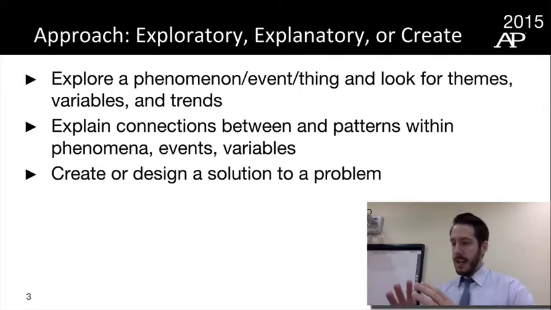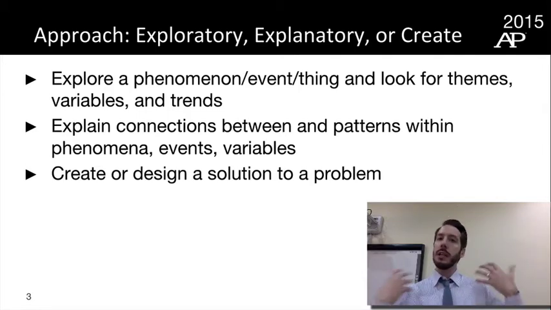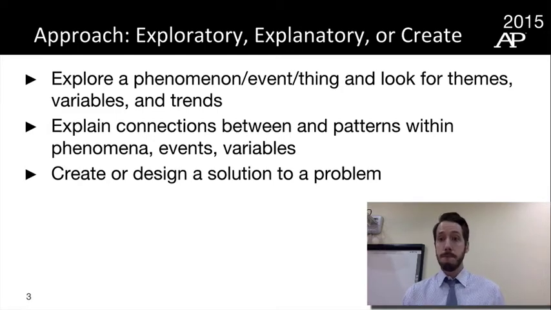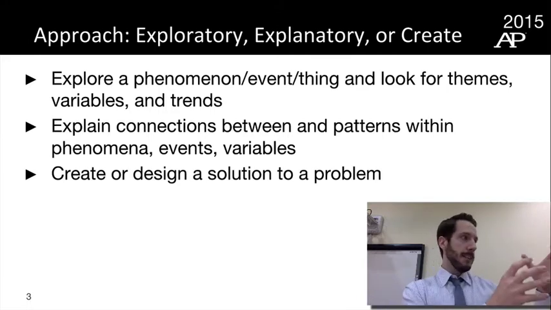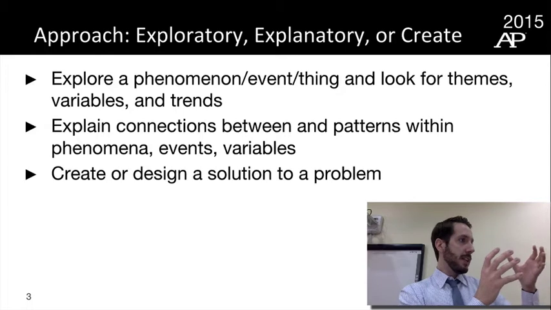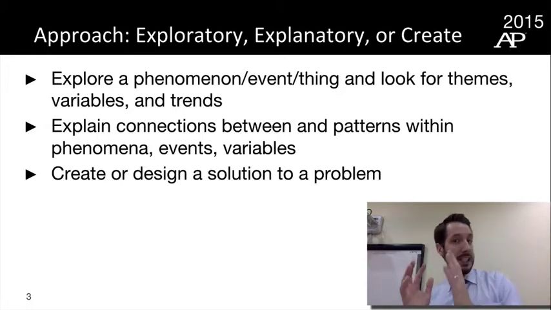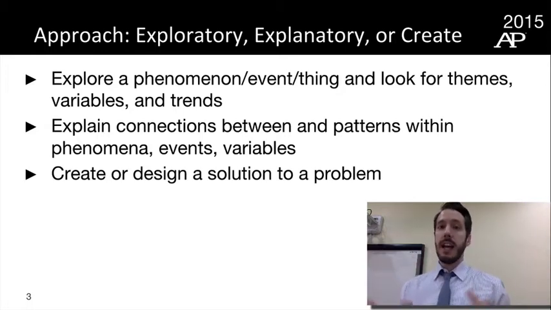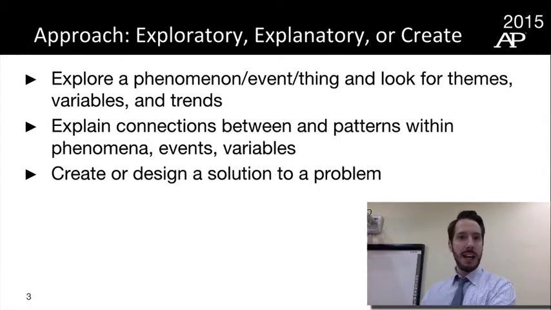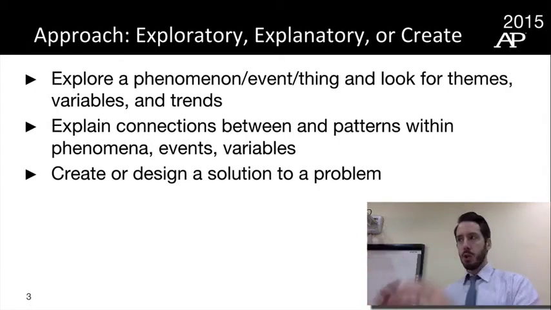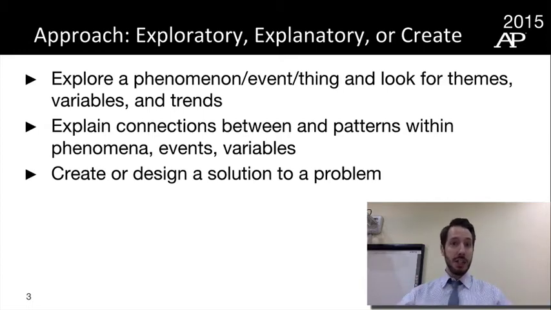Exploratory approaches are basically saying you are going to be looking at a particular phenomena, but you don't quite know what's happening. You don't know what you're going to find. You're exploring this phenomena, this variable, this topic. Explanatory approaches say we know that this phenomena is happening. We're trying to explain its connection to something else.